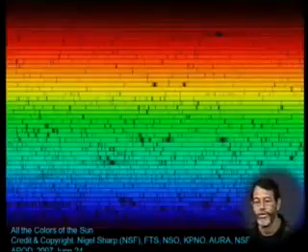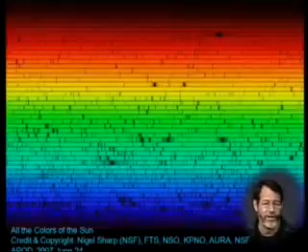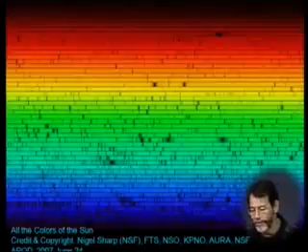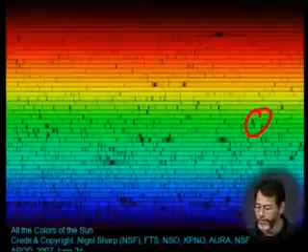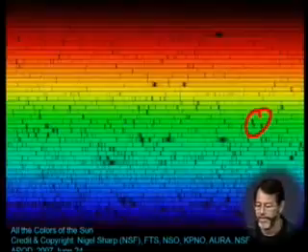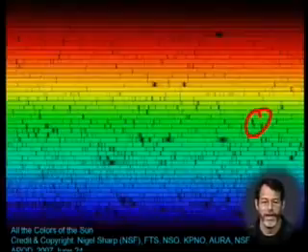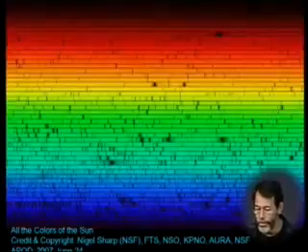But I think it's really cool that an object as common as our sun emits light that we see every day and bounces off of everything. And there are little notches. There are holes in that sunlight, places where not so much color comes through, and we don't know what's causing all of that. So it shows that science doesn't know everything. Science knows actually just a little bit, and many times pretends to know a lot more than it does. And we don't know why many colors of the sun are missing.